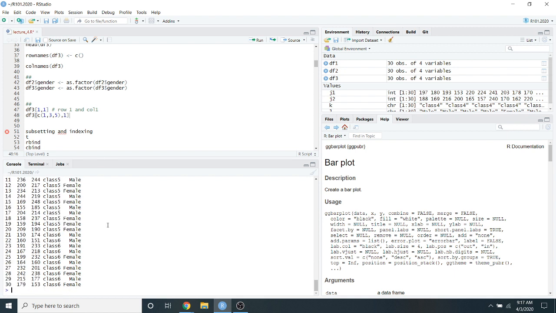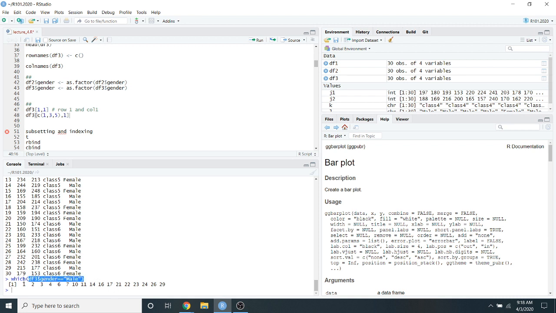So we can say which(df3$gender == "male"). This command should give you the location of all the rows that have the value male in the gender column in data frame 3. So which of the df3 gender column are equal to the male value.